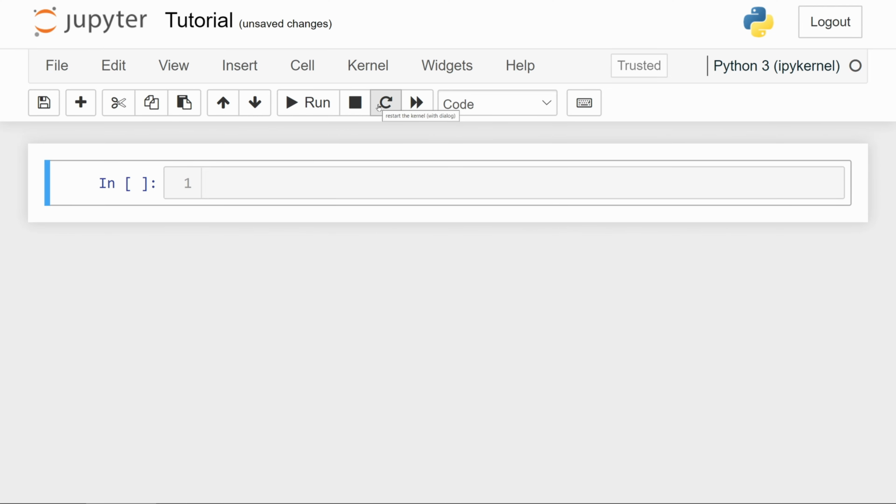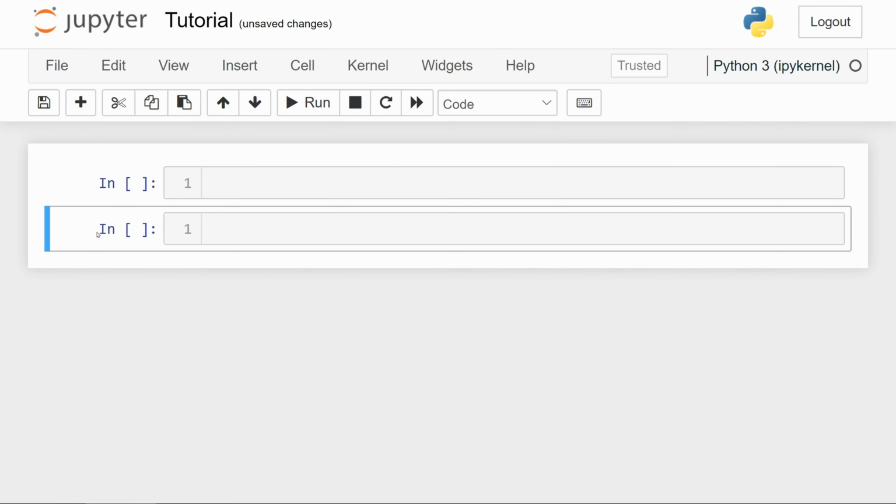And this is the first thing that we'll take a look at. This is switching between code and markdown. So right now, I have a cell. This is a cell in Jupyter Notebook. I can make a new cell. This is a new cell in Jupyter Notebook. This is a cell, and this is another cell.